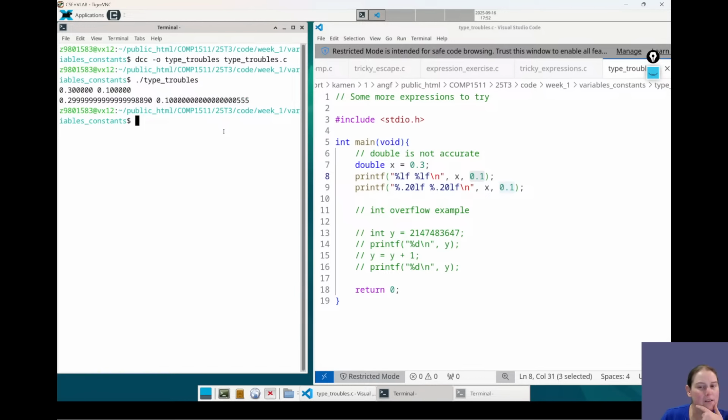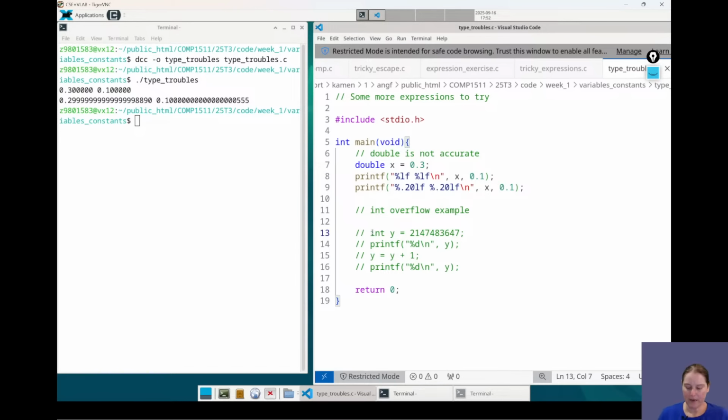So, and this can happen even with whole numbers as well, with doubles, especially large whole numbers. It might give you the nearest approximation. So we really don't want to use doubles unless we really need to. And we'll talk about them more later in the course as we show you extra things where they might be problematic.